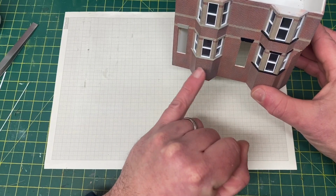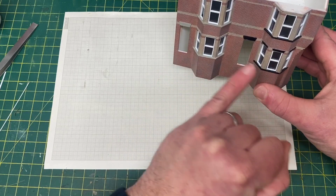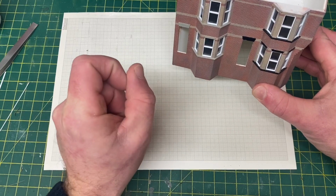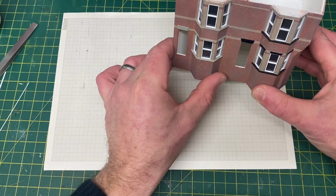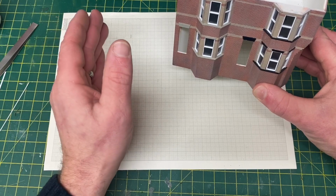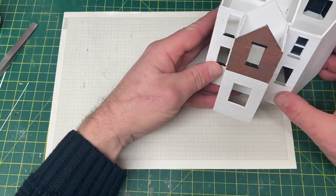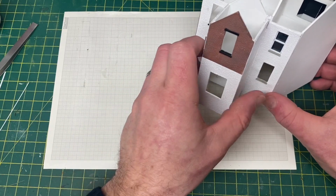The reason I've gone for scratch building rather than something say laser cut is that whenever cutting out all the apertures for the windows, there are those marginal discrepancies in terms of measurements, a half millimeter here and there, which would have made it very difficult to actually get something laser cut. That's more down to my inability to cut a hole correctly in size than anything else, but it is what it is. So I've finished the front ones and I'm moving on to the rear, and I'm going to show you how to make one of these windows for the rear.